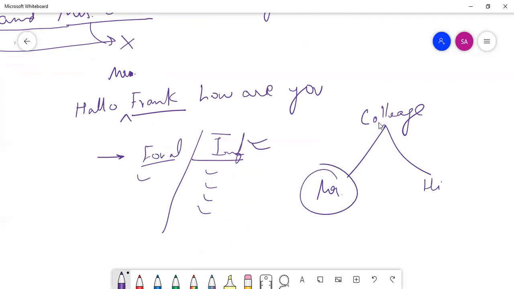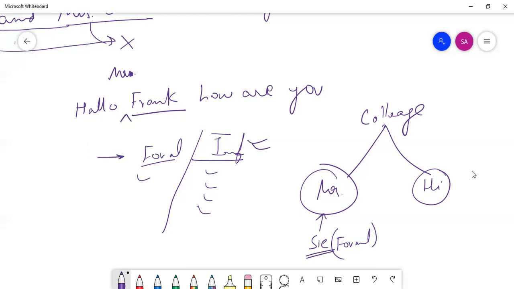So it can happen that for the same colleague, sometimes you speak like Mr. Frank, or sometimes you say hi, Frank. So depending upon the usage of this word, Mr. or hi, if you are using Mr. Frank, hello, Mr. Frank, how are you? Then you have to further go with Sie only, which is formal. Siddharth, it also depends how close you are with the person. Exactly, absolutely.